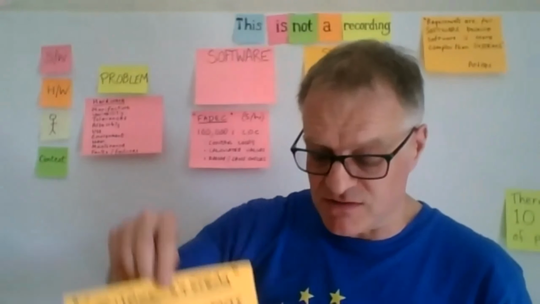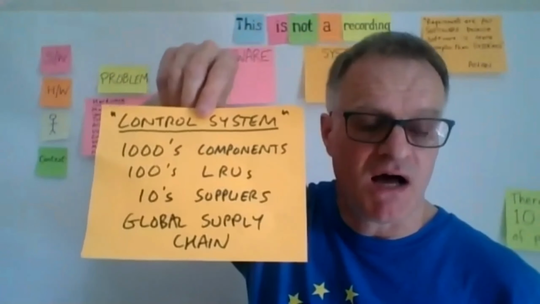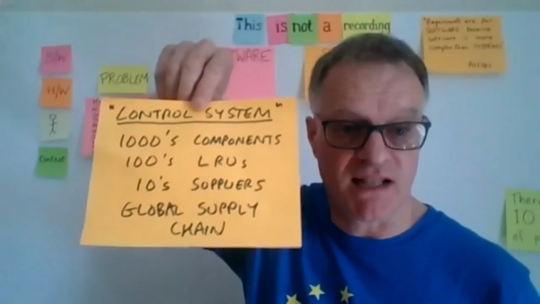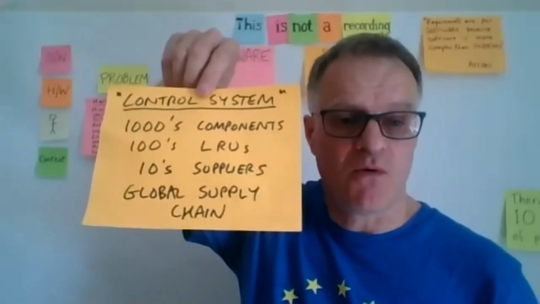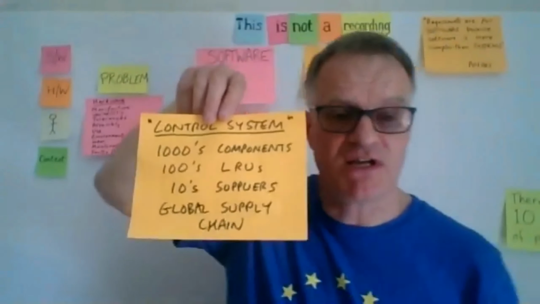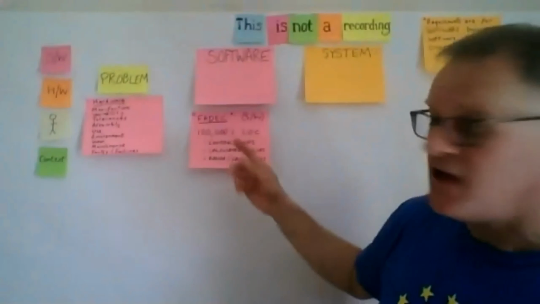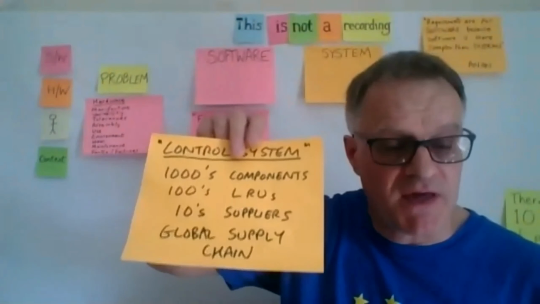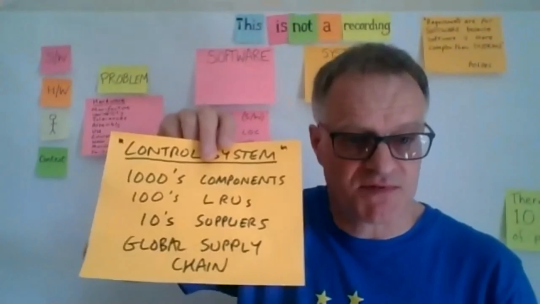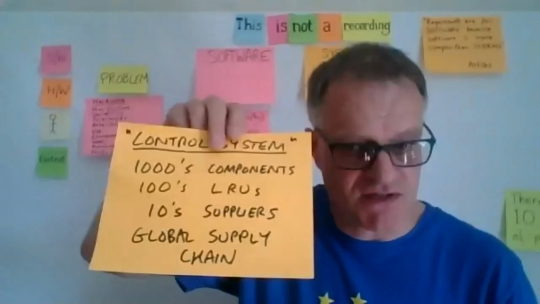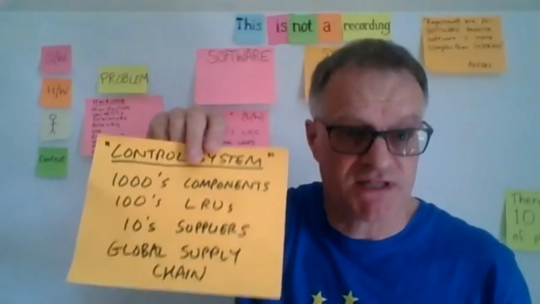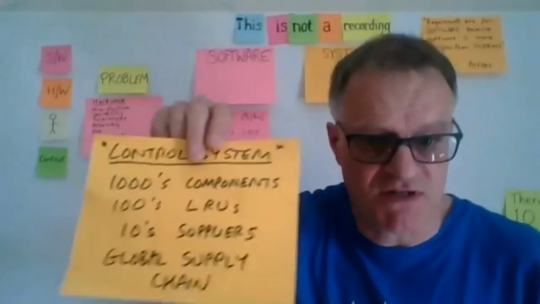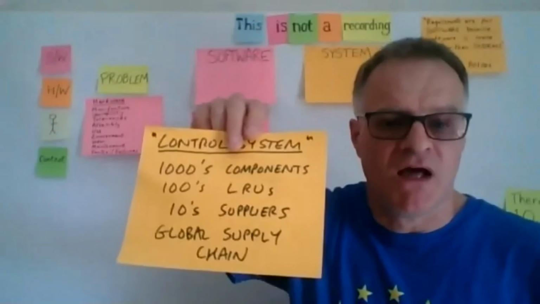Meanwhile, the wider control system has thousands of components and hundreds of LRUs, line replaceable units. Line replaceable units vary in size: a FADEC is a line replaceable unit, the whole thing, but they can also be things like cables and pipes and brackets, so quite small things. And some of those LRUs may have multiple instances on an engine. A speed probe is an LRU, but there are many speed probes that measure the speed of the engine.